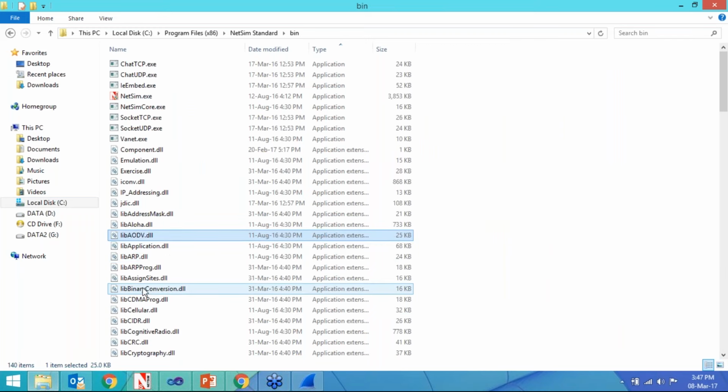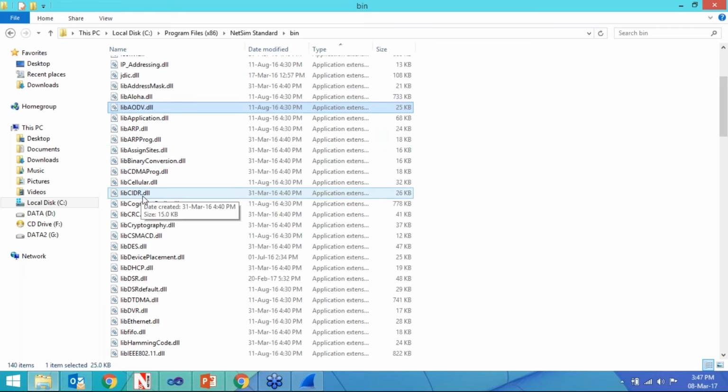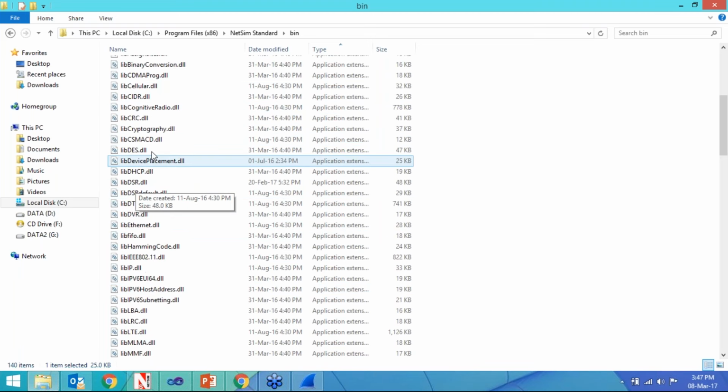When we call these functions, the DLL would be called in NetSim, and they can interface with these DLL files. So if you want to change anything in your existing protocol, that has to be saved in the DLL. Here there is an SRC folder where we have made a copy of this simulation.